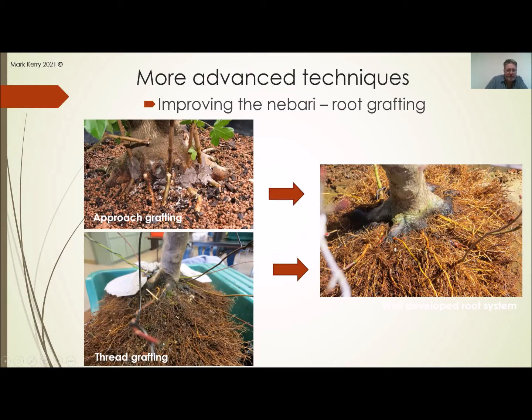So what you can have on a tree is some quite thick roots. And if you let those thicker roots grow out, it doesn't really make the tree want to put out some new roots and get a nice spread. So either you prune the larger structural roots a little bit, and then it promotes more growth further back and more new roots, or you can take young maple saplings and do approach grafting. The way to do this is to make a notch in your trunk and then pin a sapling in there and wait for it to start to join and fuse with it, and then at some point you can cut at this point, and then you've got a new root.